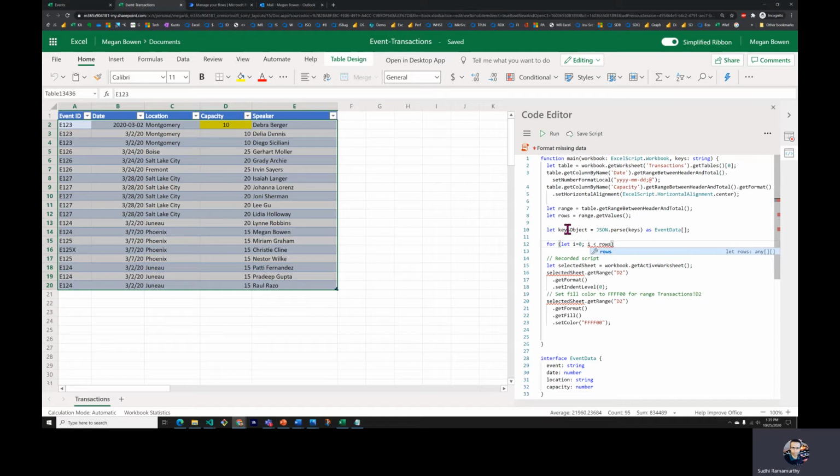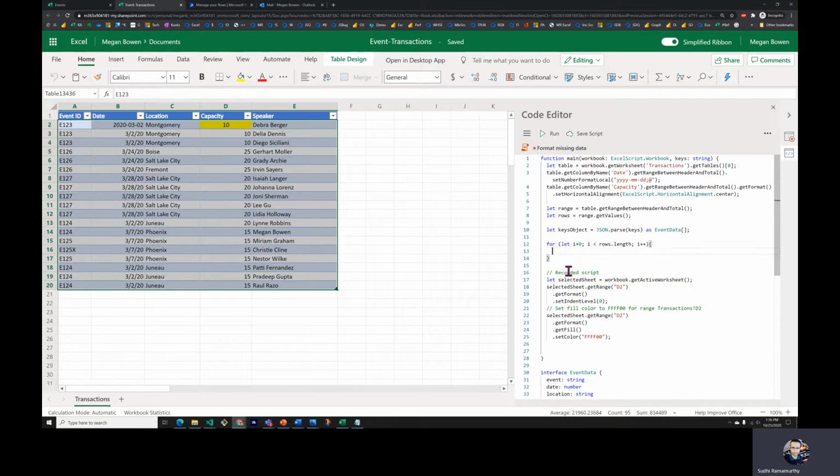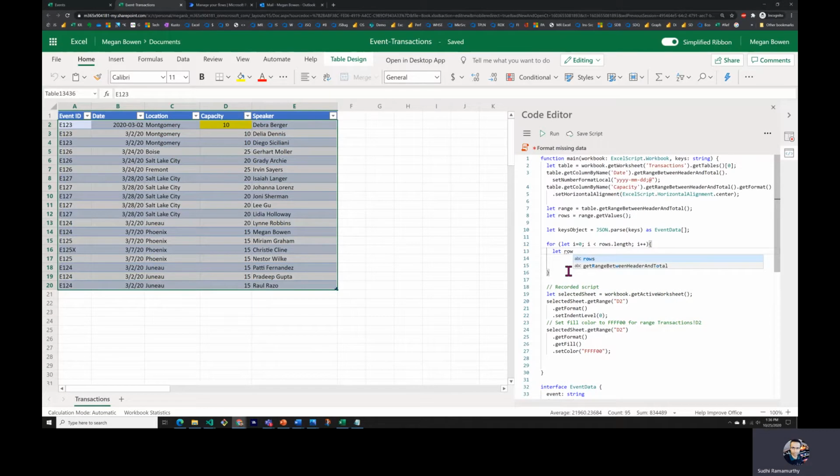So I'm going to say, from 0 to the length of the number of rows here, just increment i. Define a variable called row, and it's going to get the row that I'm on right now, which is represented by the index.